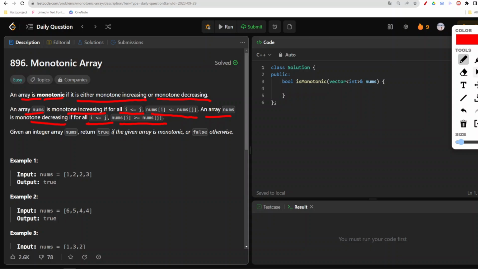So basically, either it would be equal, or it would be in an increasing or decreasing sequence. If it is increasing at the starting, then it will go increasing till the end as well. And if it is decreasing, then it will go decreasing till the end as well. So given an array nums, we are required to return true if the given array is monotonic, else we are required to return false. So this would be the whole scenario here.